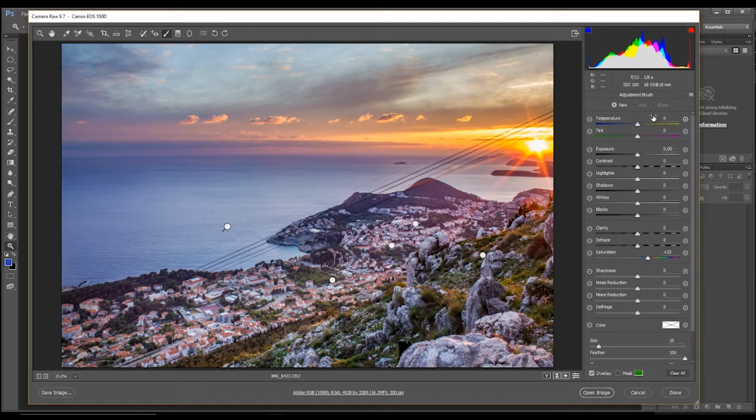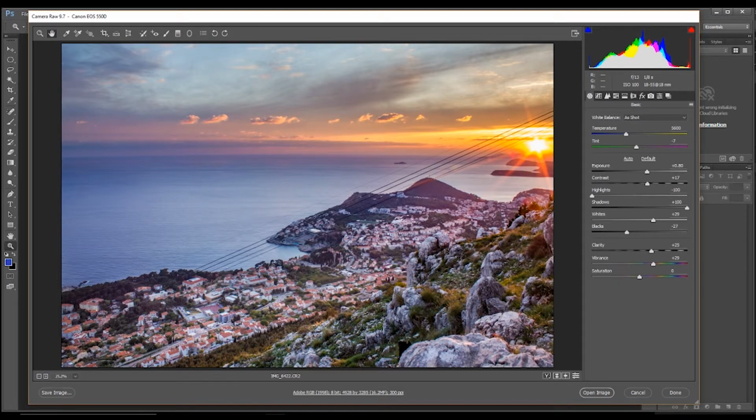We need to add a bit of saturation and a bit of blue in there, like so. Now if we have this off and on, we can see the difference between it. Okay, so that's a few adjustments there. We can still do a few more.